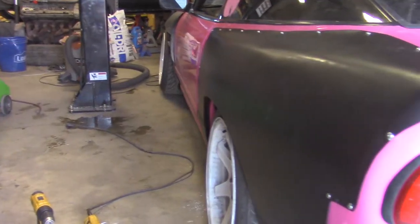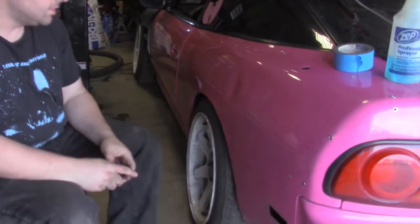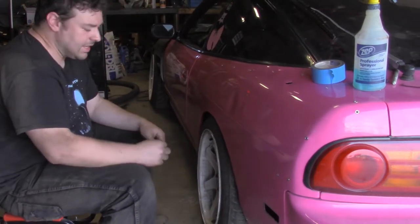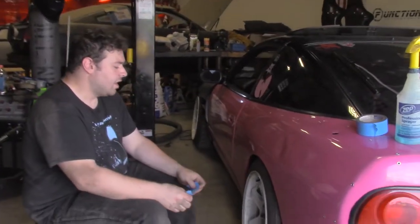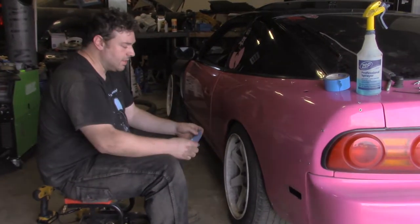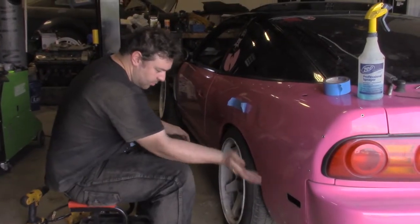With all the thread certs installed, you can check final fitment. So what we're doing now is I'm going to tape off the chassis around the wheel well. That'll make it easier to mark and cut when it comes time to cut it. So right now I'm just going to tape up the general area. Nothing's too specific because we don't actually know where we're cutting yet, but I'm going to start it somewhere around up here and end it somewhere around there.